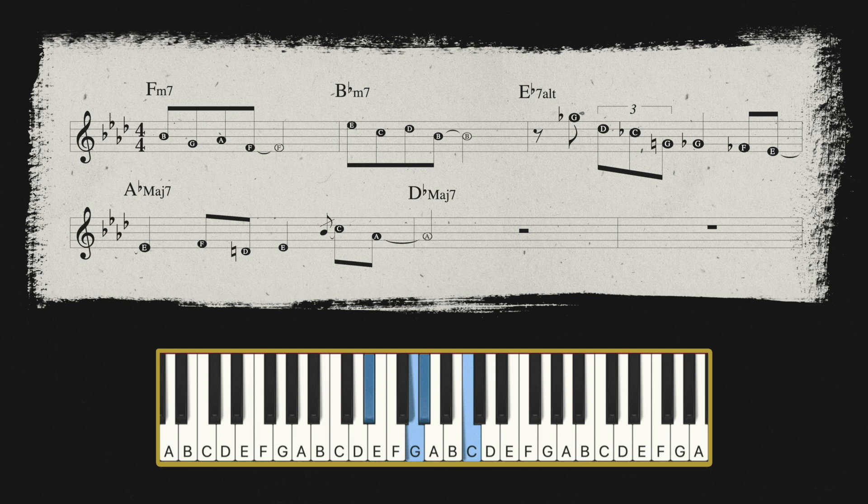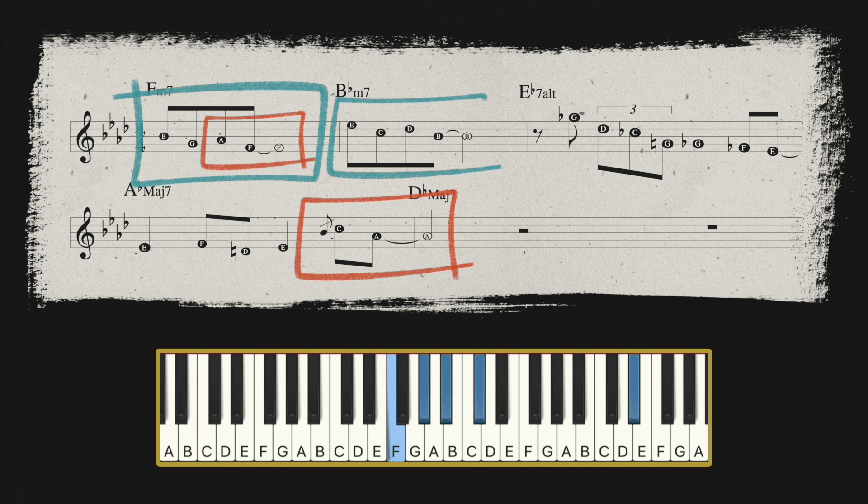So how do I do this? Well, it's a callback — I'm repeating what I did before. That end right there is the tail end of the initial idea. The initial idea was this right here — that's the end of the initial idea repeated on the B flat minor 7. All you need is a little callback to pull the whole thing together. The takeaway is to develop an idea, then play your lick, and as you exit the lick you're going to enter into a callback to the idea that you were developing prior to playing the lick.